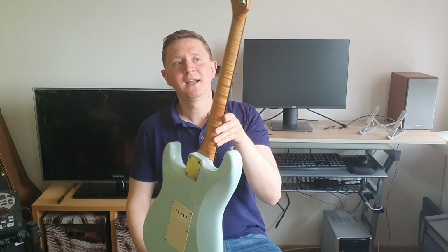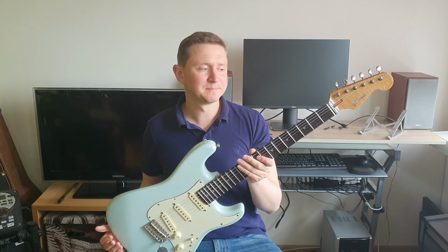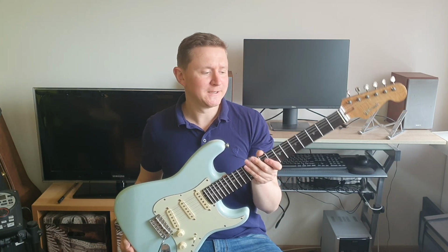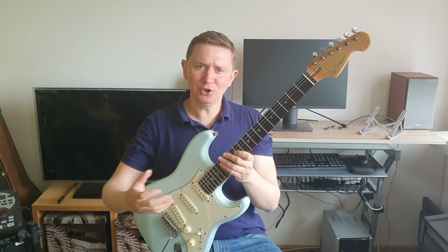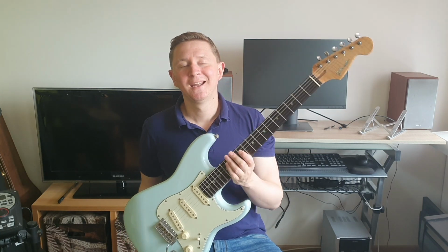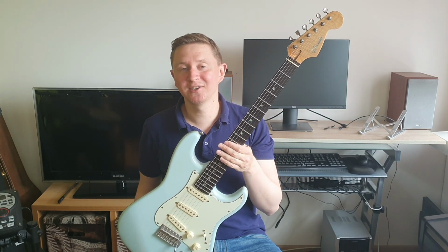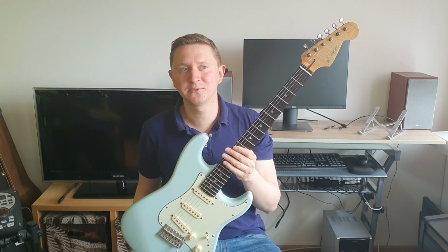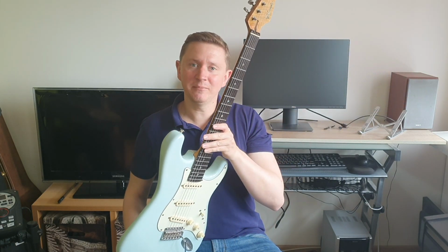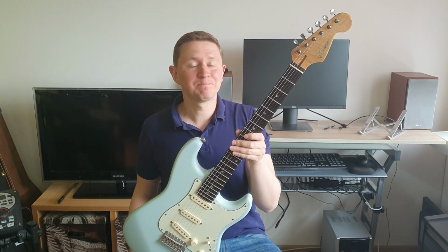It's super flamey too. And what I learned about wild cherry is that it's a little bit softer wood compared to maple. And you might think that if a wood is softer, it's going to give you a warmer tone, right? And on top of it, there's a huge, thick slab of really, really dark rosewood. And the frets are stainless steel. It's not a spec I would ever come up with. I would never put stainless steel frets on my guitars. I just happen to associate stainless steel frets with this kind of annoying high frequency that I don't particularly like. But in combination with this really thick slab of rosewood and this softer wild cherry, it sounds amazing.